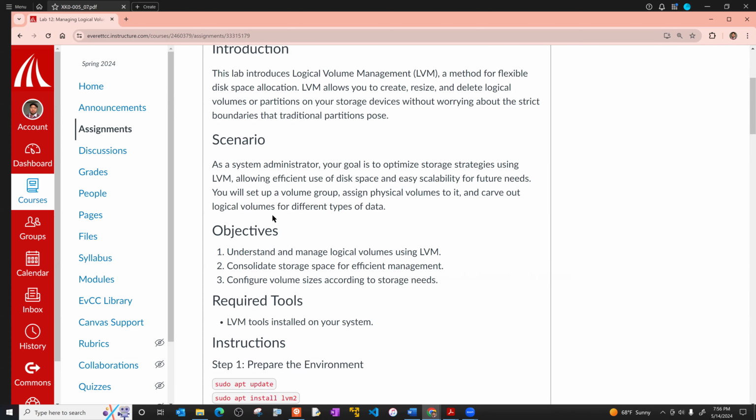So as a systems administrator, your goal is to optimize the storage strategies using LVM, allowing efficient use of disk space and easy scalability for future needs. You will need to set up a volume group, assign physical volumes to it, and carve out the logical volumes for different types of data.